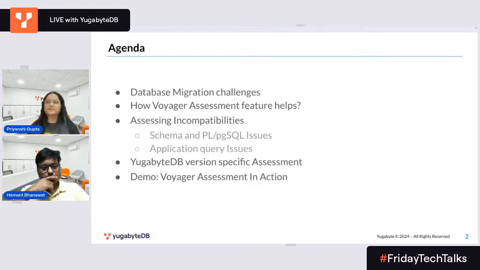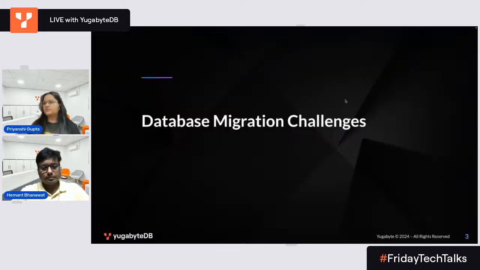And third, we will be understanding one of the capabilities of assessment, which is assessing incompatibilities. And then we will also understand how assessment provides all the necessary details for a particular source based on a particular YugabyteDB version as well. Lastly, we will see a working demo for the Voyager assessment. So yeah, let's get started with the database migration challenges.